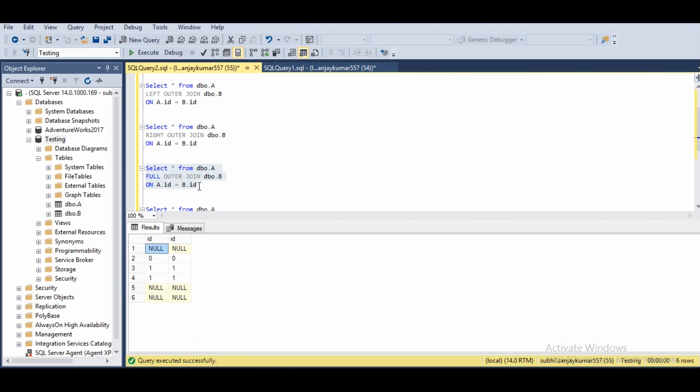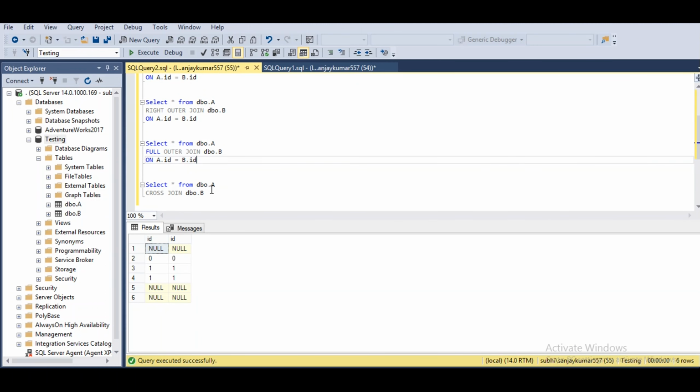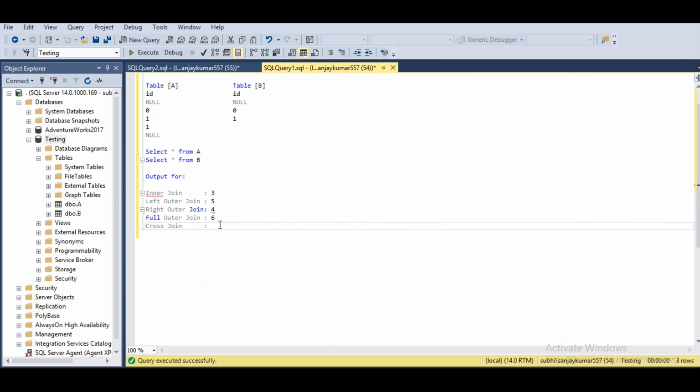As we know, in a cross join we do not use an ON condition, and a cross join returns the Cartesian product. So it will show you the multiplication of table A and table B. Table A has 5 records including null, and table B has 3 records including null. So 5 into 3 is equal to 15 records it is returning.